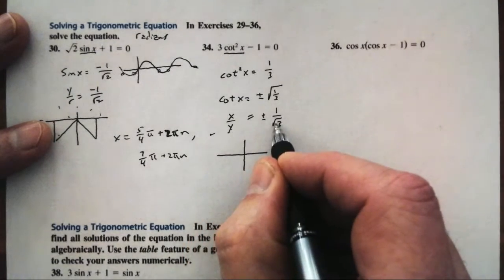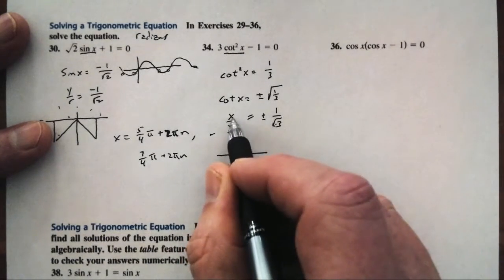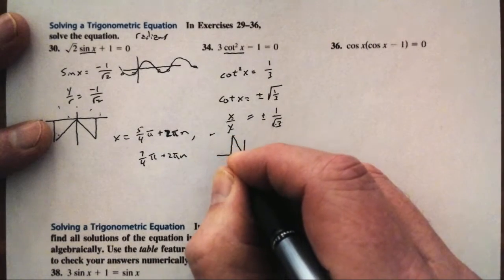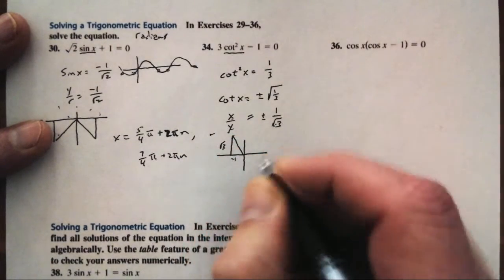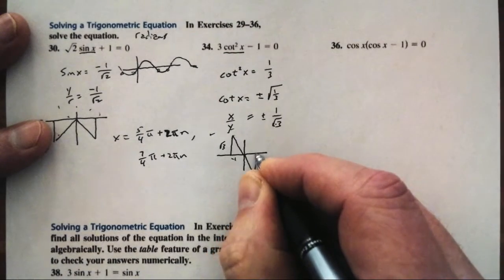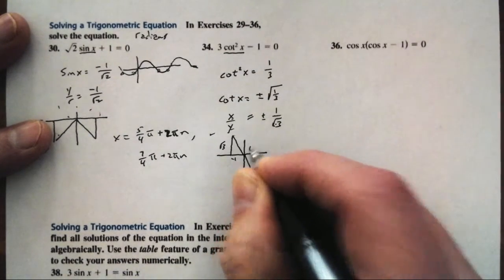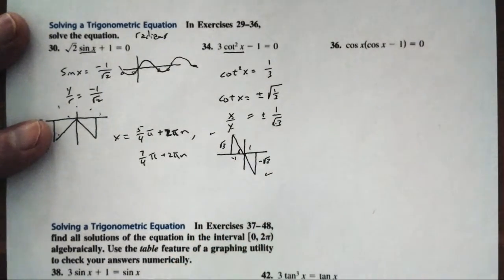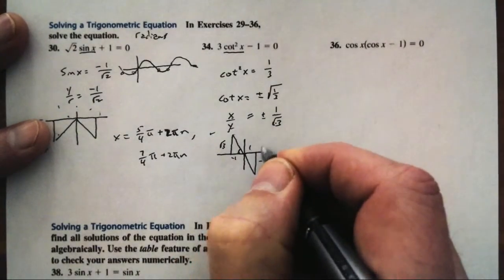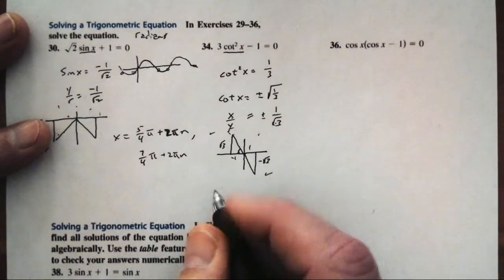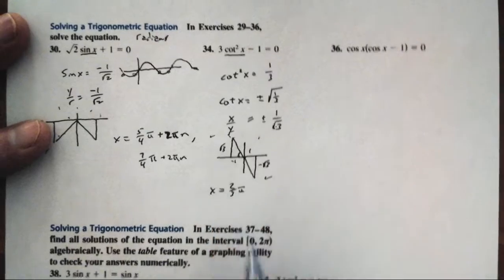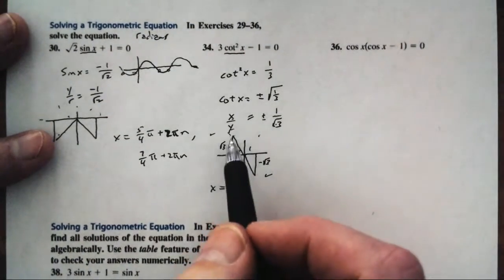But y is the tall, y is the big length, x is the short length. So I'm going to draw my triangles tall. Here's a square root of 3, -1. And tall, but upside down, negative square root of 3, 1. Sure enough, this is a 60 degree or a pi on 3. So to get to this angle, I can go 1/3, 2/3 pi. X is 2/3 pi. And I could put plus multiple revolutions.